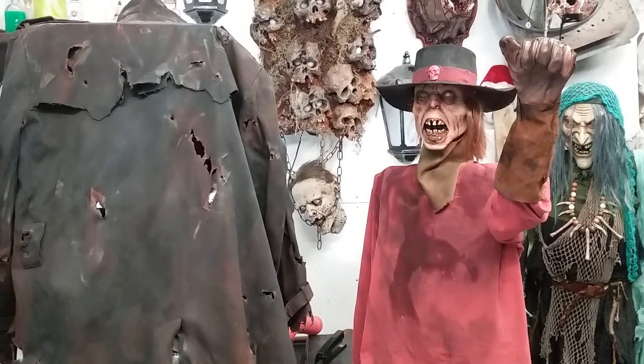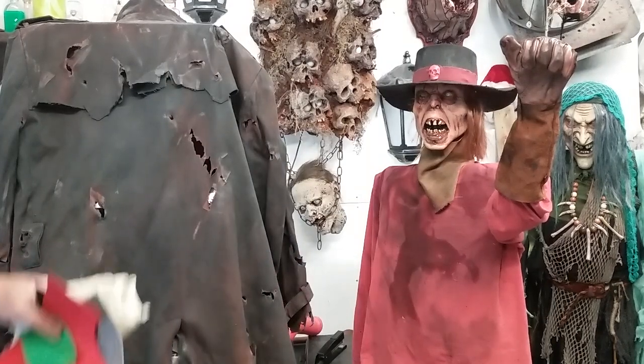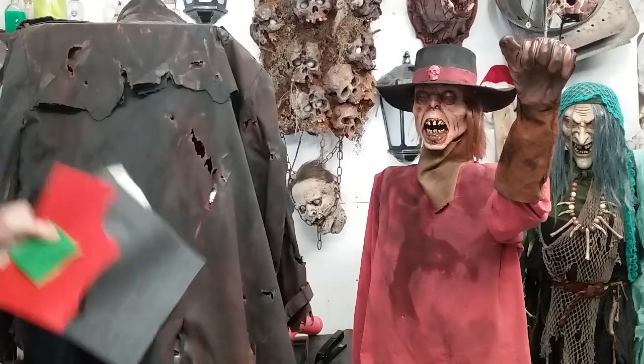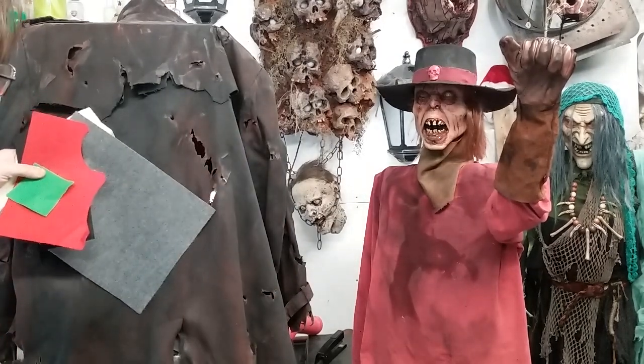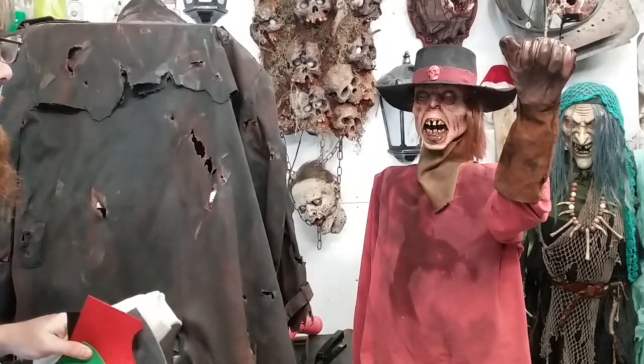And then I've got this stuff I bought from Michaels years ago. It's dimensional fabric paint. So you put your patch on and then you can draw little lines or stitches on there. And it basically glues itself into place. So I think I'm going to throw a couple of patches on him to make it look more ragtag. And then I think his coat will be done.